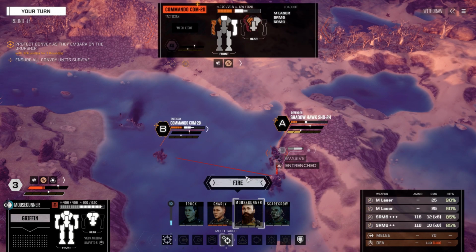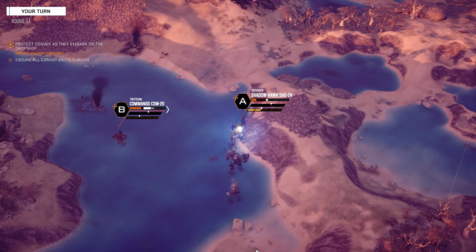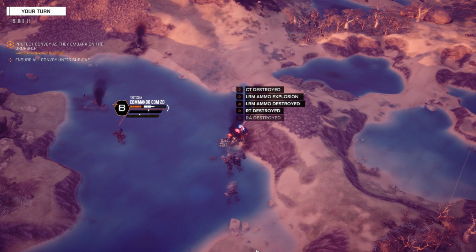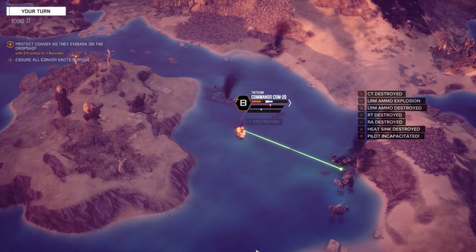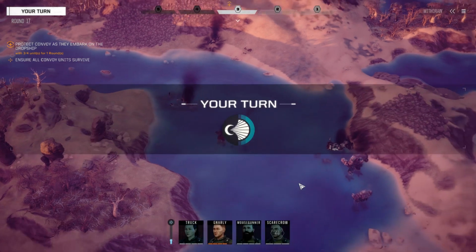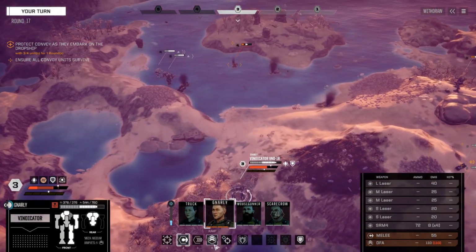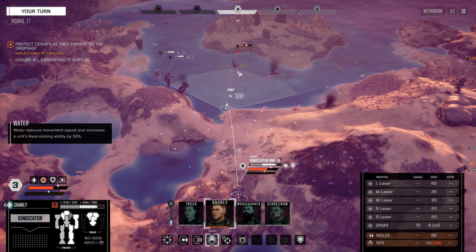So you're A, you're B, and A is going to be the SRMs, B is going to be the medium lasers. Let's see what we can get with this. Engaging multiple targets. Yeah, goodbye. Okay, good. I may be able to finish it off with... Gnarly here. We'll have to see. Commander, I'm going to try and jump into the water. We're getting a nice rear shot. I think this is the second time we've hit this guy in the rear, if I'm correct.